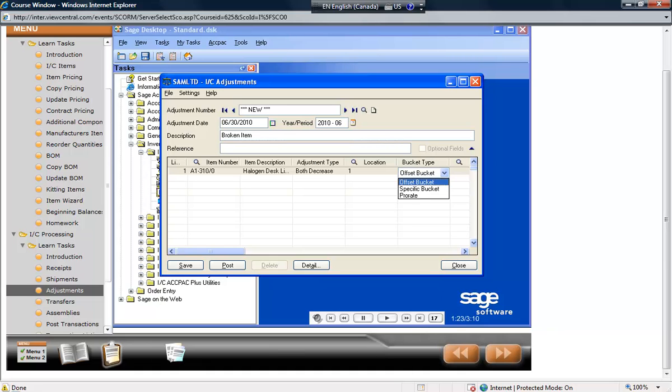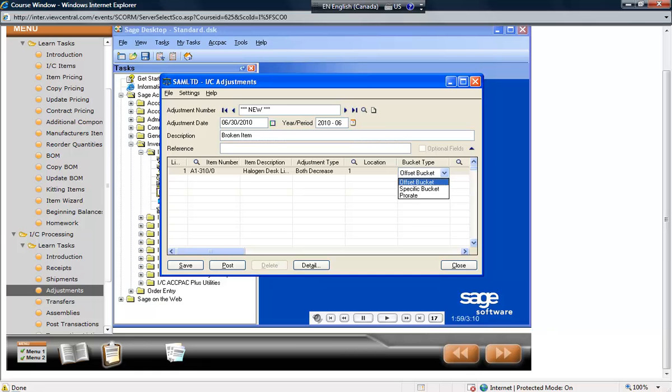Offset buckets also exist in cases where more items are shipped than what is in stock, of which the quantity in the bucket will be negative, or in cases where items were returned by a customer where the original cost bucket is entirely shipped, and thus cannot be referenced back to the original cost of the shipment. In this case, the quantity in the offset bucket will be positive. Regardless of the reason for using the offset bucket, the system uses items and costs from the offset bucket upon the next shipment before accessing another bucket.